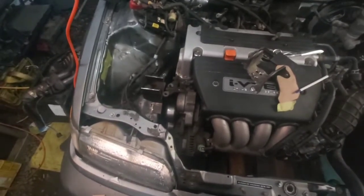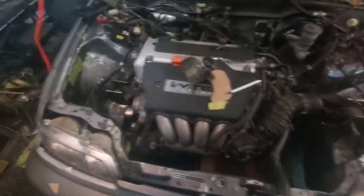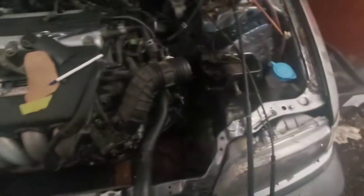I'll pull that out and show you guys in a minute, but I really need to get this side done. Let's finish notching that a bit and then we can drill a couple of holes. The engine does need to move over just a tiny bit — not much. So a little notch on that corner and possibly right here — I'd rather just knock that in a little bit, trying to keep it as user-friendly as possible.